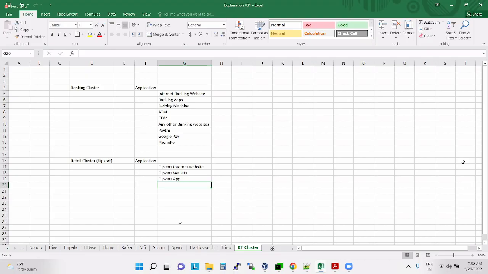These are the different applications which will connect to merchant websites.